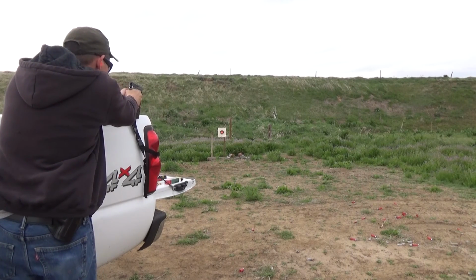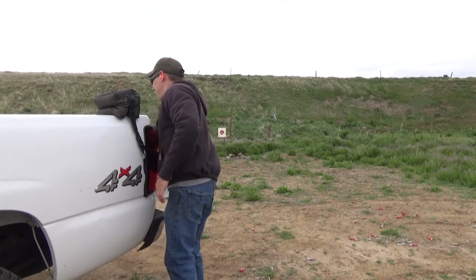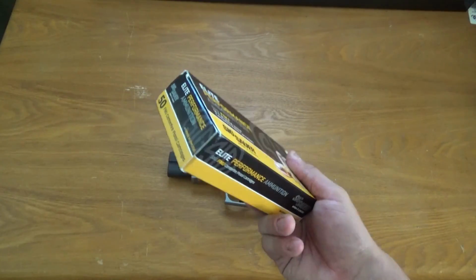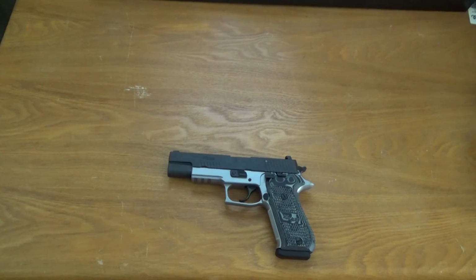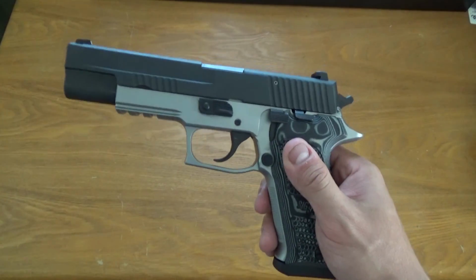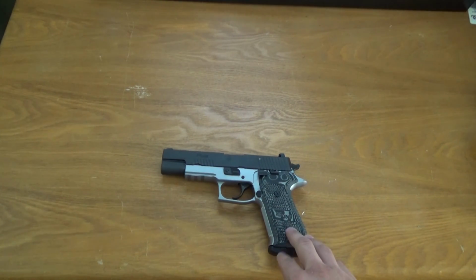And the other two things I dislike is the price of 10 millimeter ammo and the price of the gun. This stuff is, gosh, $28 for a box of 50. And the MSRP on this gun is $1,422. I paid a lot of money for it. But I really like it.